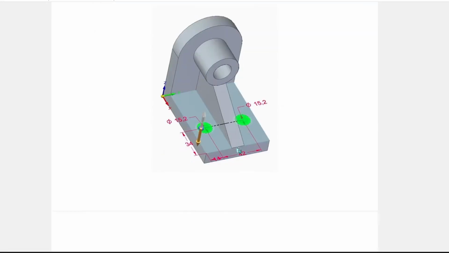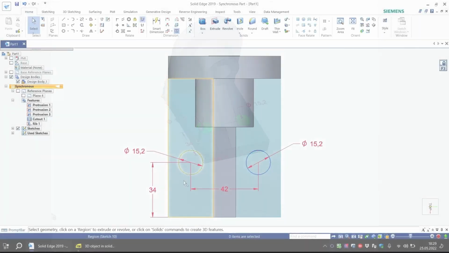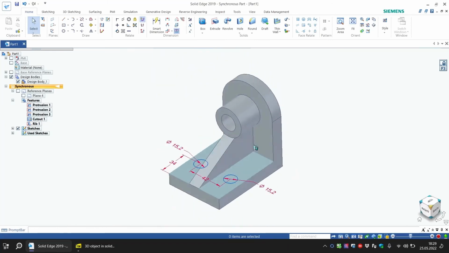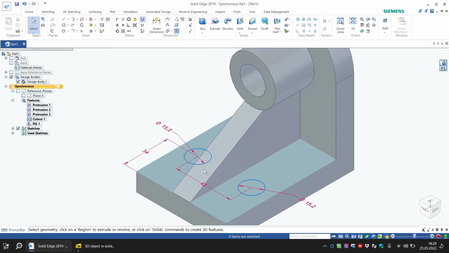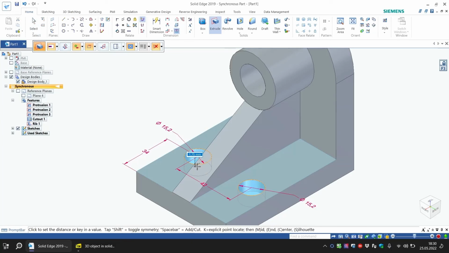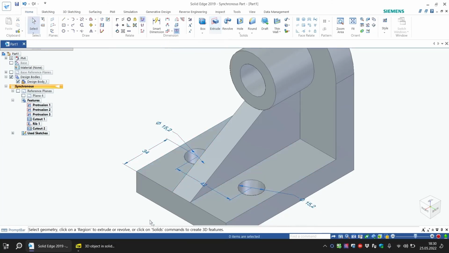The last thing I need to do is to extrude them throughout from the bottom part. So when I get back, I move it at the angle again. I click inside, holding the shift button so it highlights both of them. I press the down arrow and extrude them both down, confirm by clicking.